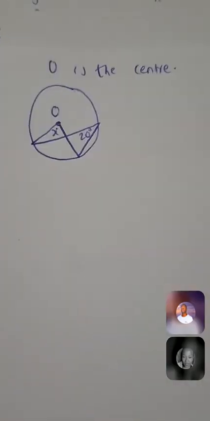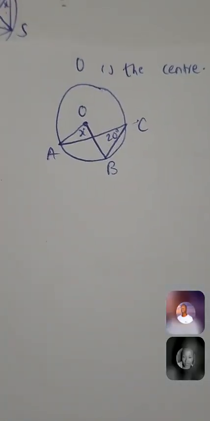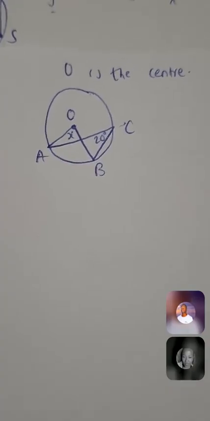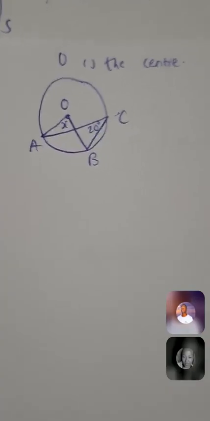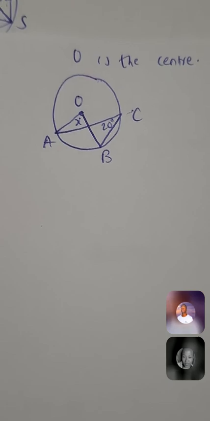Now we are told O is the center in this problem, and we want to find the value of x. So can you help us out, K, so that we can get that value of x? Okay, so I'm still thinking. Still thinking? No, that's fine. It's good to think. It's a very beautiful thing to think.